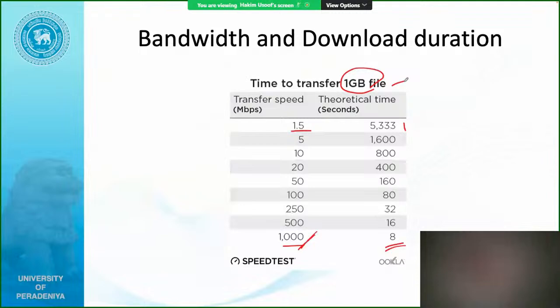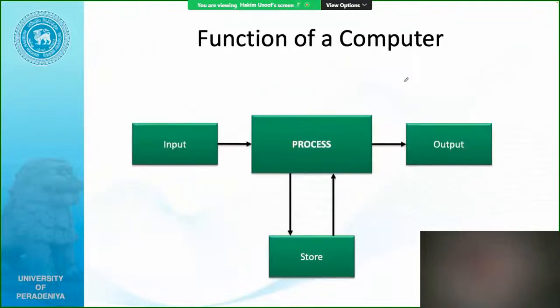Now let's look at what a computer does. A computer typically takes in an input, and the input to a computer is typically data. It processes it according to a model or algorithm that we've given it. A model or algorithm, like I said, uses mathematical or arithmetic operations and non-mathematical or logical operations, and then gives us an output, which is information. So it takes in data, processes it, and gives us information. That is what a computer does.